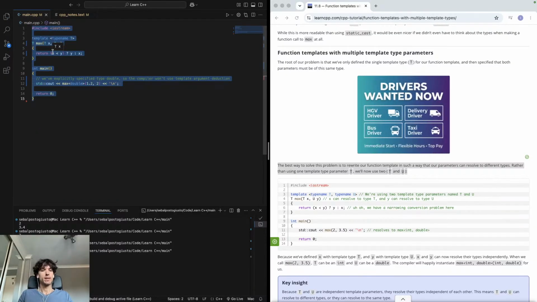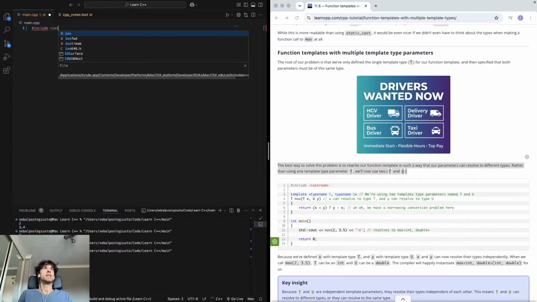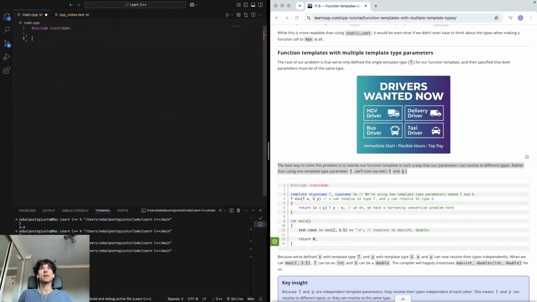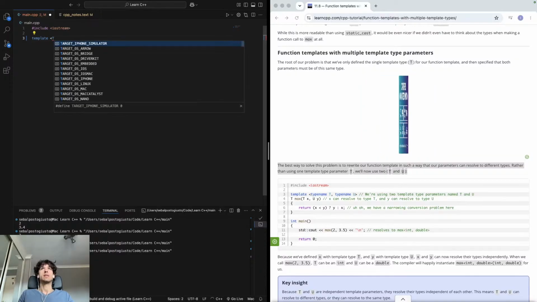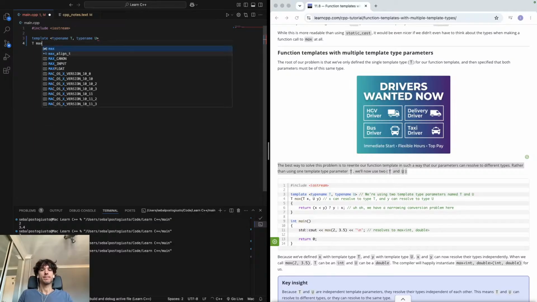So let's do that. We'll use a preprocessor include of the input output stream. Then we will do template, typename T, and then again typename U. Then we will do T max, where T will be x and U will be y.